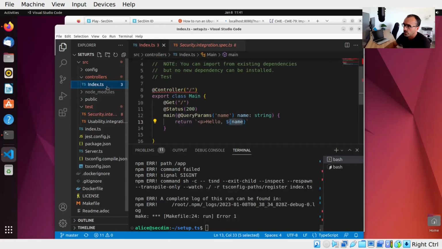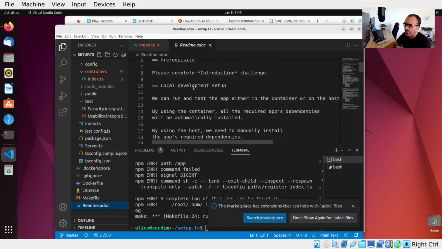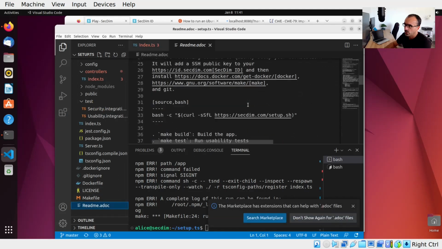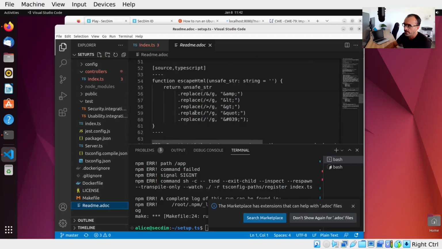Let's go to the controller. What we need to do here is to make sure that whatever comes in as name first goes through that encoding process. One way is to introduce a new function, and an example function has been given to us inside the guide, the readme.adoc file.